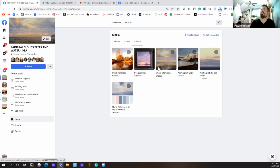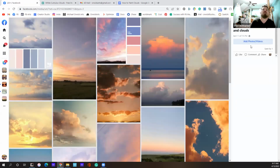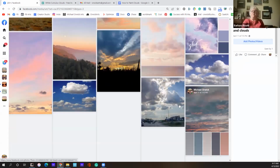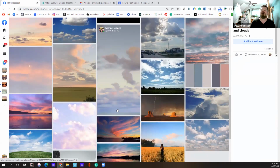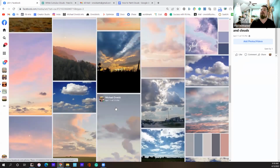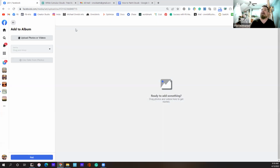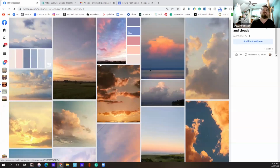I've got tree references, water references, and photo references for sky and clouds. Feel free to add photos of your own if you're willing to share with the group. Some of these are photos I took, but a lot of these are just free-to-use images that I found on a couple of different websites online. I just grabbed all sorts of different clouds for you that you can look to for more. You just go to add photos and drag and drop them in. You can label them and all of that.